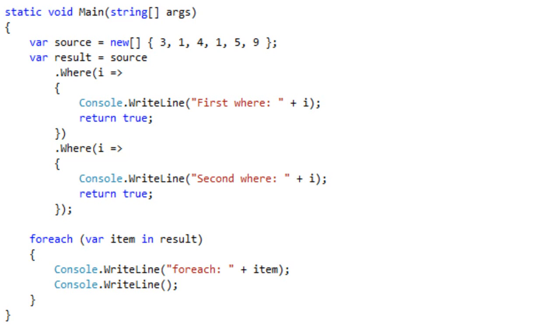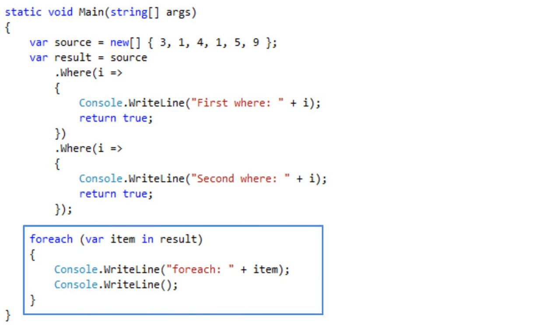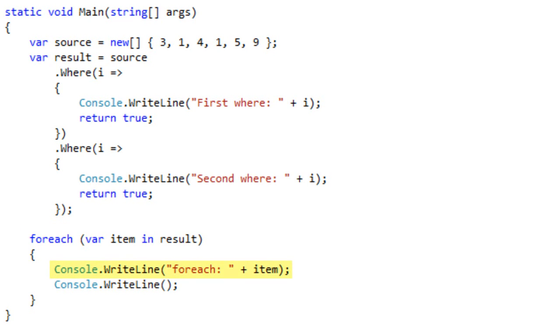And then I dot into another .where that has the exact same characteristics. It always returns true. So in other words, the resulting collection coming out of that second .where is always going to be the same as the collection coming into it. And then finally down here at the bottom, the code iterates through every item in the result, and it prints each item out to the console. It then puts a blank line after it prints each item to the console in the foreach.